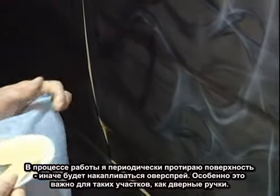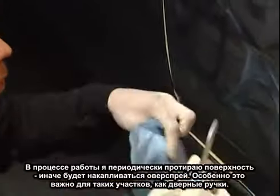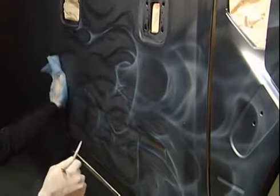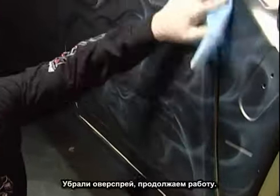Okay, being that we've been spraying for a while, the overspray is building up a little bit. I'm going to wipe down with the tack cloth. Make sure everything is nice and dry before I drag this tack cloth over this paint because it will smear, especially in heavy areas such as around the door handle. Once you get all your overspray off, you can continue to work.